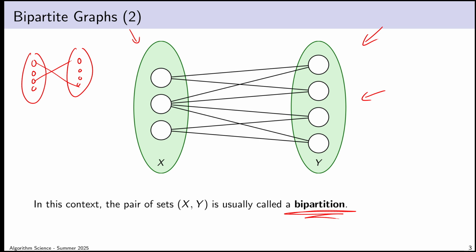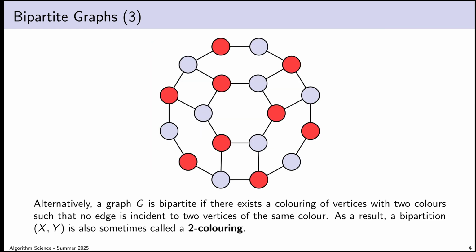But for our purposes, it's actually useful to think of a bipartite graph a little bit differently. There's an equivalent definition that I think we'll find quite helpful given what we're about to do, which is that instead of trying to rearrange the vertices on the page to fall into two sets X and Y, let's leave them where they are. Let's maintain a nice pretty drawing of the graph and instead color vertices with two colors. Okay, so here's a different graph. This is not the same graph that was on the previous slide, but notice how this diagram does look much more aesthetically pleasing. So an alternative definition of bipartite is what we would call two-colorable.